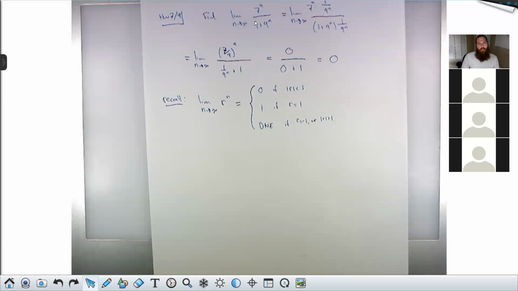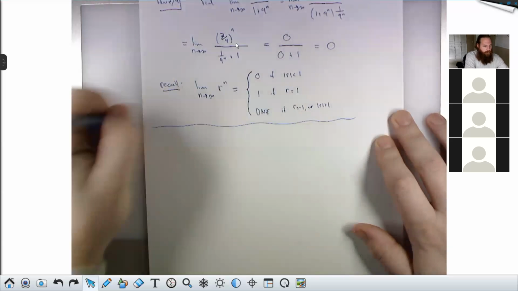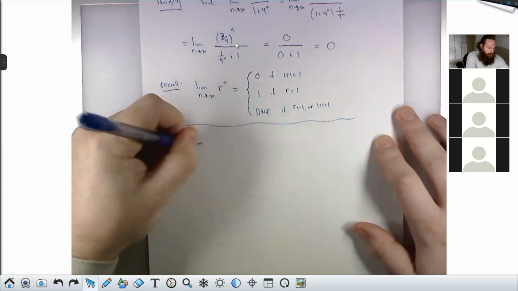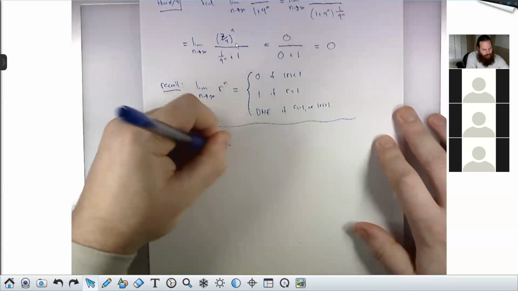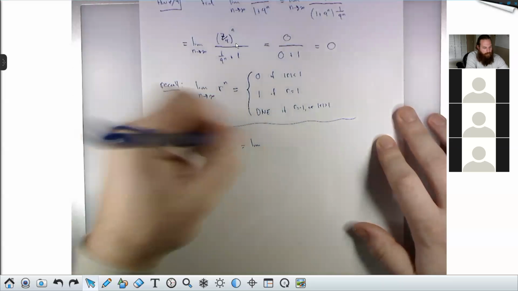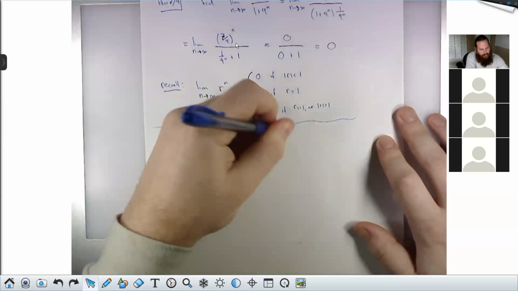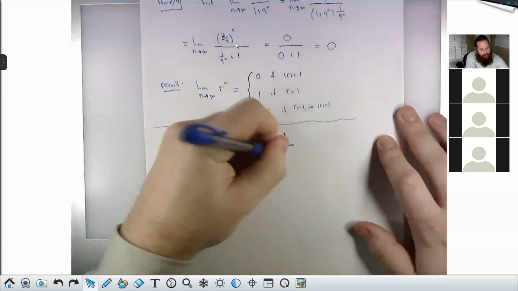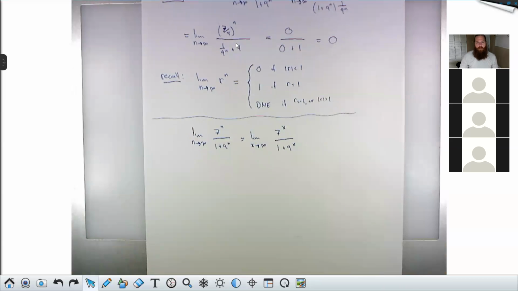If you want to do this with L'Hopital's rule, again, I'm trying to train you out of that. But if you want to see the L'Hopital rule attack here, it looks like this. First, you have to say, all right, I'm going to swap the n's for x's, because I cannot differentiate n stuff. This is our theorem saying that you can look at your sequence as dots along the graph of a continuous function.